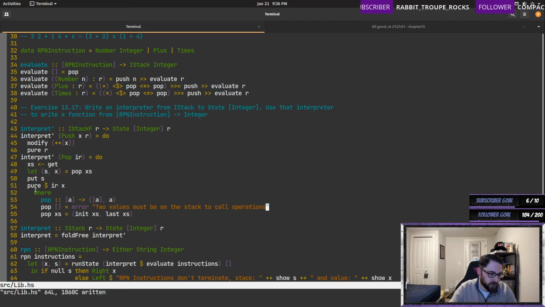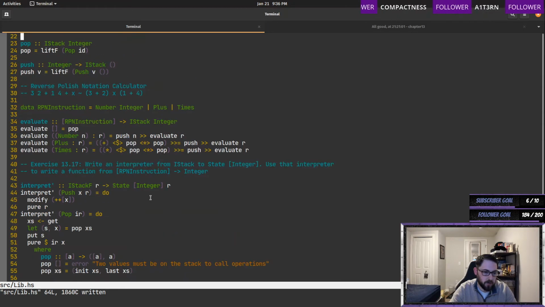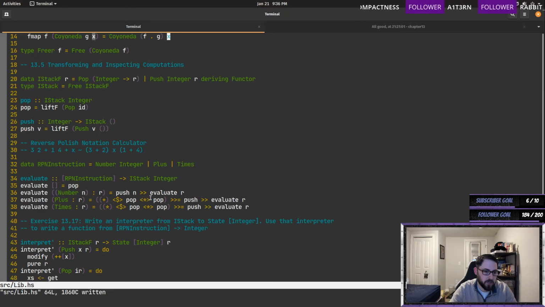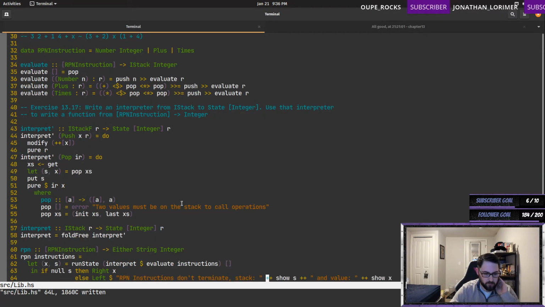We don't know which IR we have, right? I can't pattern match on that IR because it's some function from integer to R. I mean, I guess I could pattern match on it because we know that it could only be plus or times. No, we can't. But I suppose this is pretty neat because all we would really have to do to implement another one is just add it.